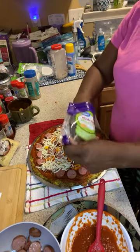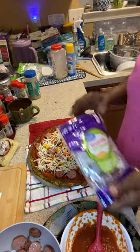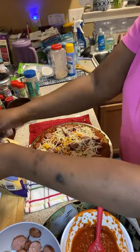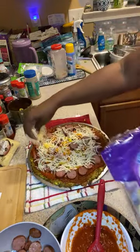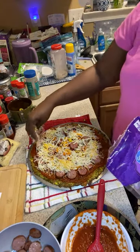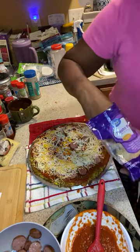Yes, more, a little bit more, yep, that's one down. Remember I told y'all I was going to add a little Fiesta blend, yes. Like I said, it's going to go in there until the cheese get nice and bubbly. I'm going to the oven probably about 7 minutes, because I think the last one I had put in there about 7 minutes.